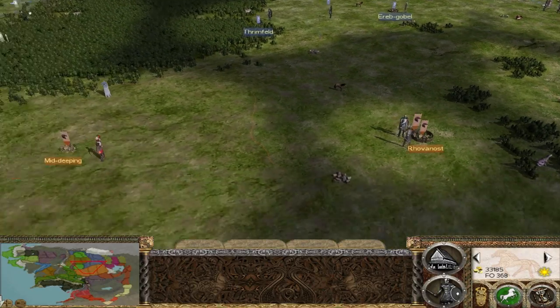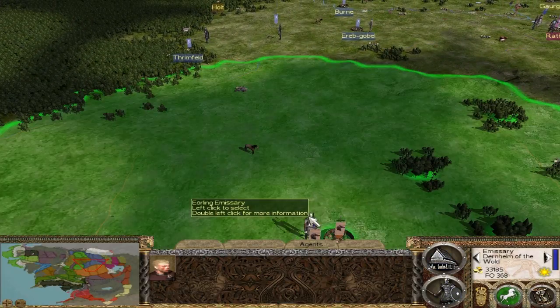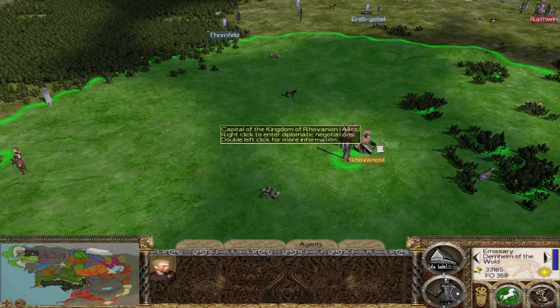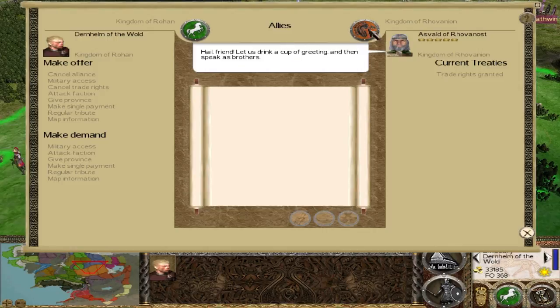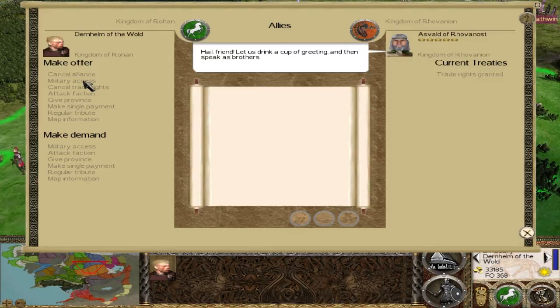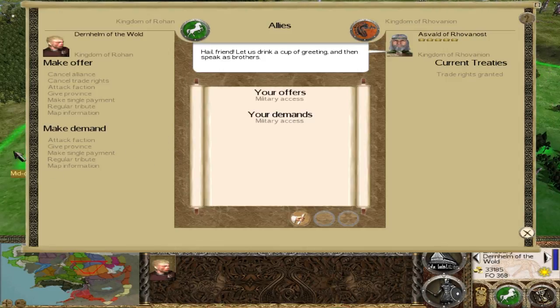Right, I'm not going to try and pacify this settlement. We will do what we just did. We're going to give this to Rhovanion. They should be pretty happy with us at the moment because we are allies. We've just done some successful deals. But we are going to still offer some things alongside it. In this case, I want to also get military access so I can move my armies through their territory without them getting upset about it. That's going to make it easier for me to come to their aid and help them defend these border provinces. So we're going to ask for military access.